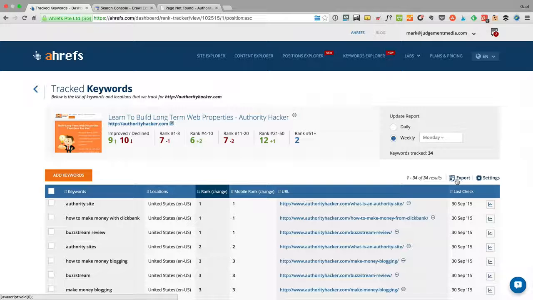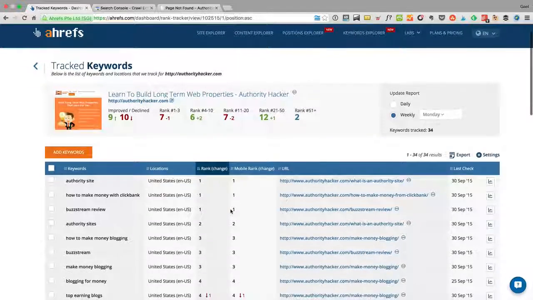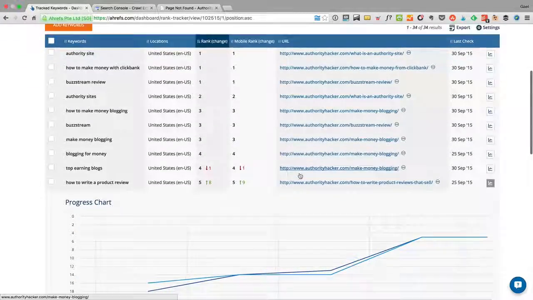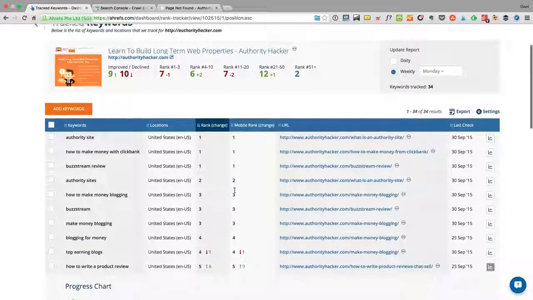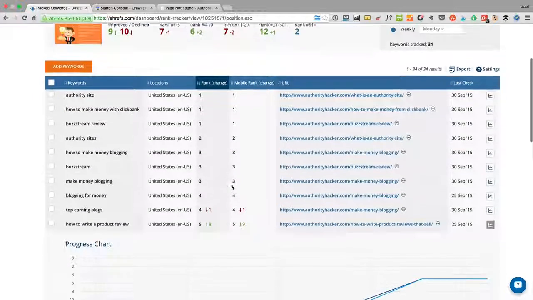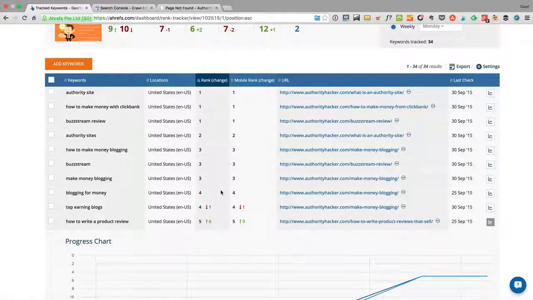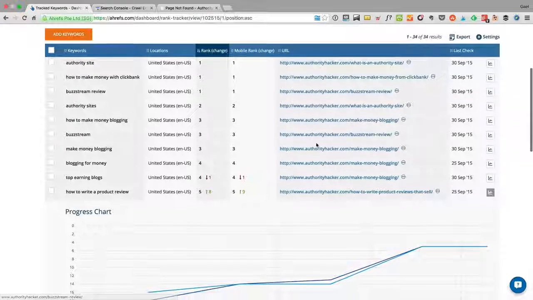And you can export these reports so that you can give it to a client, for example, if you want to show them the rankings for the site and so on. The standard plan comes with something like 750 keywords, so you should be able to track quite a few. It's not necessarily worth it if you just want to use it as a rank tracker, but if you want to use it as a combination of the rank tracker, the link index, the content explorer, and all these other things that we talk about in the full review, that's pretty good.